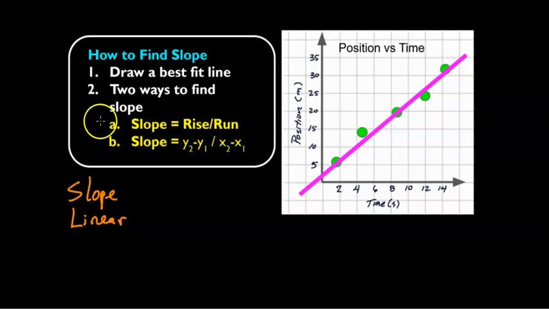So we have two methods of calculating slope. The first method is rise over run. The second method is y2 minus y1 divided by x2 minus x1. I'm going to go ahead and show you the rise over run method first.